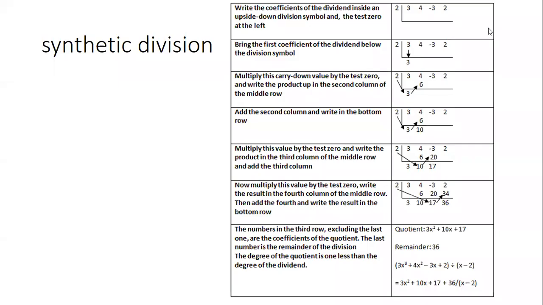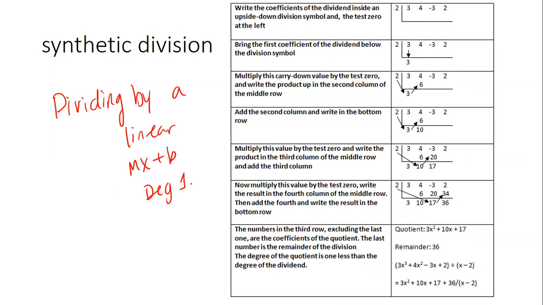All right, computer. So we're on to synthetic division today, 4.3 synthetic division. Now, synthetic division is a process that you can use when you are dividing by a linear. When you say linear, that means that's the mx plus b form, okay? So if your divisor is linear, which means that it's a polynomial of degree 1, that is the only time you can do synthetic division. All right, capiche? It does not work with everything.